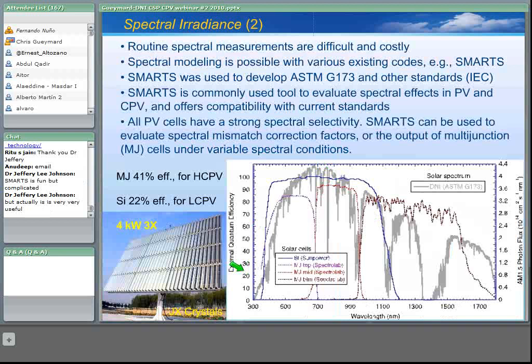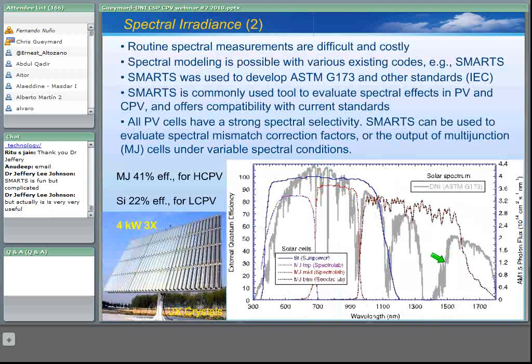Now, for high concentration ratios, which is the trend now in CPV, the trend also is to use those triple junctions. Here is one of them from Spectrolab. So we have the first layer, second layer, third layer, and you see that it extends its sensitivity to the infrared. So the problem is that you have limiting currents, so you need to calculate the spectral response. You have to combine the spectrum of the sun at any moment with the spectral selectivity of the cells and calculate each of these three things separately.